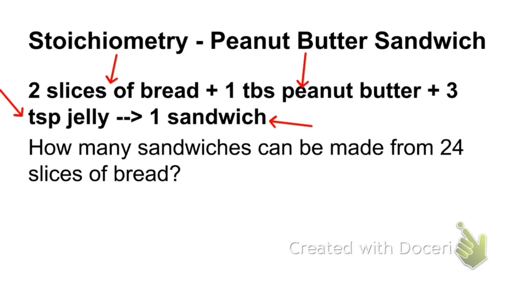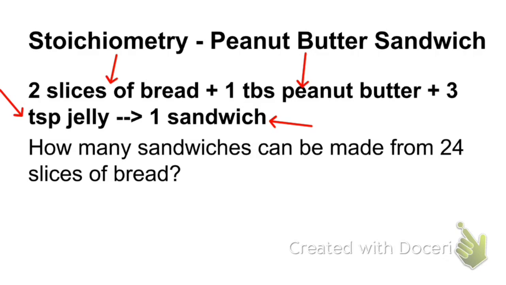So one of the things we can do is figure out how much product we can make from one of our reactants. In this case, we want to know how many sandwiches we can make from 24 slices of bread. We're going to do our railroad tracks. And I know a lot of you are thinking, but I know how many sandwiches that is. But we want to show you the process on a simple problem so that you believe us when we give you a complicated problem that the process really works.